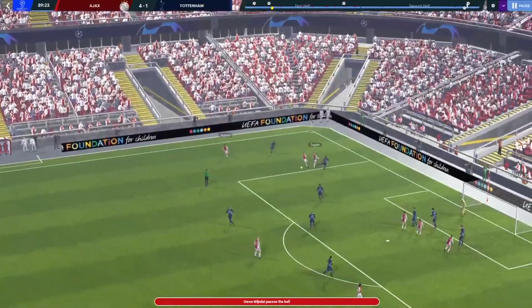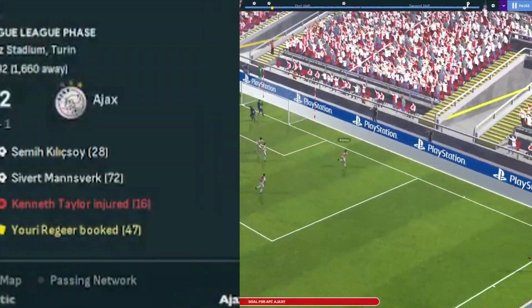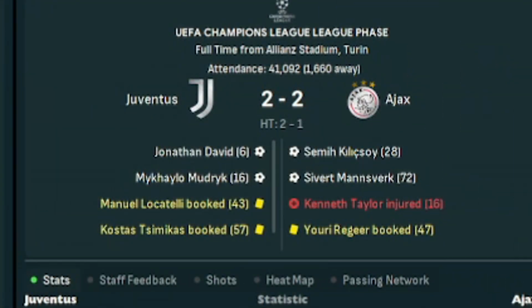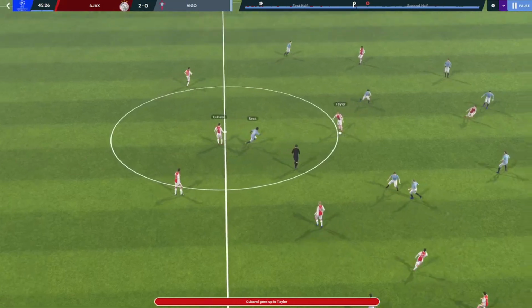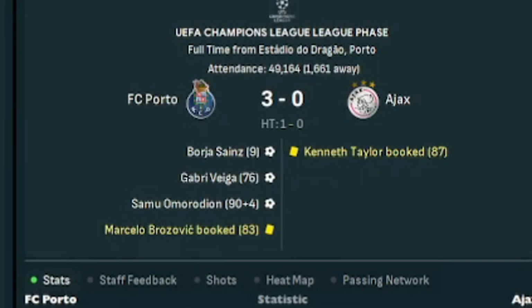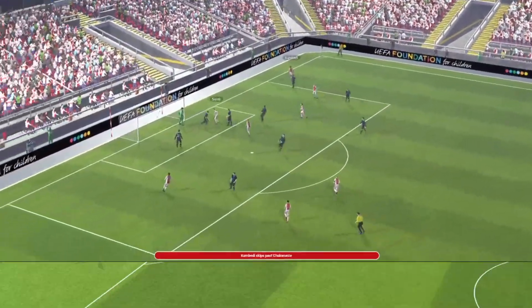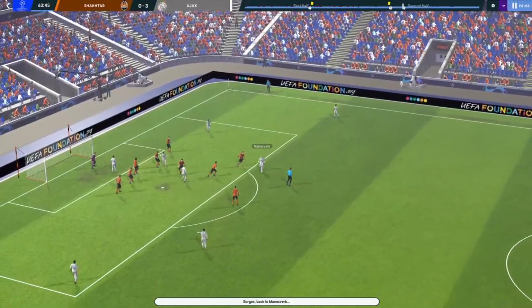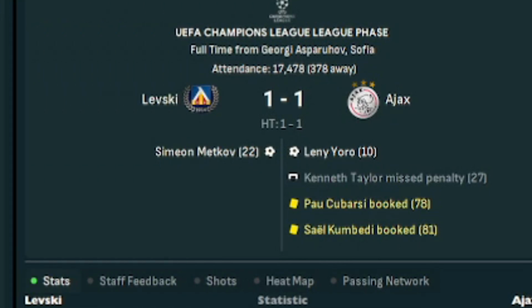We start off in the Champions League group stage where we battered Spurs in our first game 4-1. We followed that excellent win with a 2-2 draw away at Juventus and a 2-2 draw with AC. We remained unbeaten, including a 2-0 victory over Vigo, before succumbing to a battering defeat away at Porto. Inter Milan, however, were easily beaten as well, 4-2 at home. And so were Shakhtar, with a hat-trick from Kenneth Taylor in a 3-0 away victory. A 1-1 draw away at Levski put our qualification in the balance.